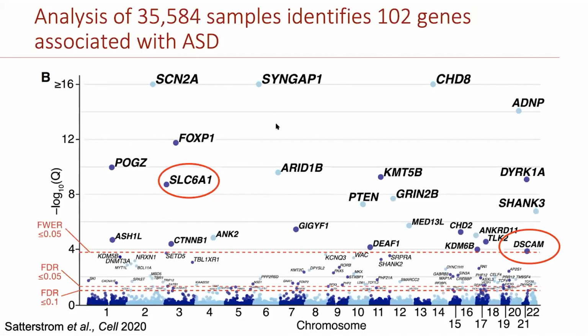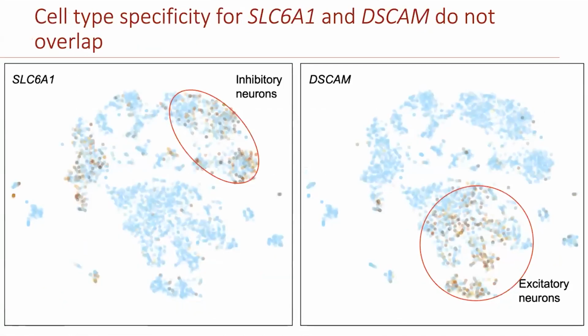I'm going to show this in a different way. If I pick these two genes, SLC6A1 and DSCAM, we're going to look at the expression pattern of each of those. Now, note that both of these are above the red line, and that red line represents a very stringent level of genome-wide significance. So here, we're not discussing whether these genes are correct or not. These are true findings in autism, and so anything they tell us about cell type is information about cell type rather than casting doubt on their expression or their reality.